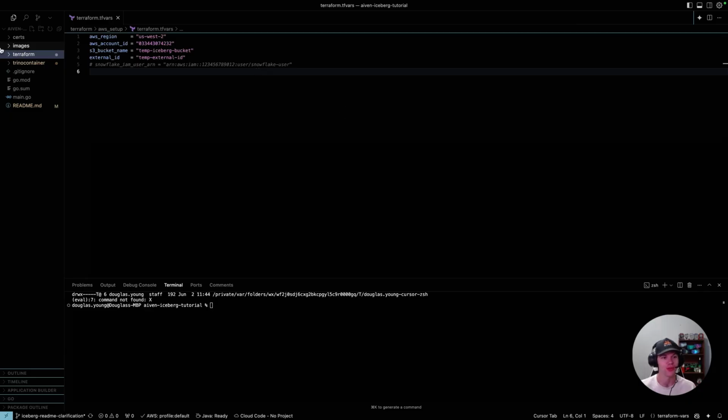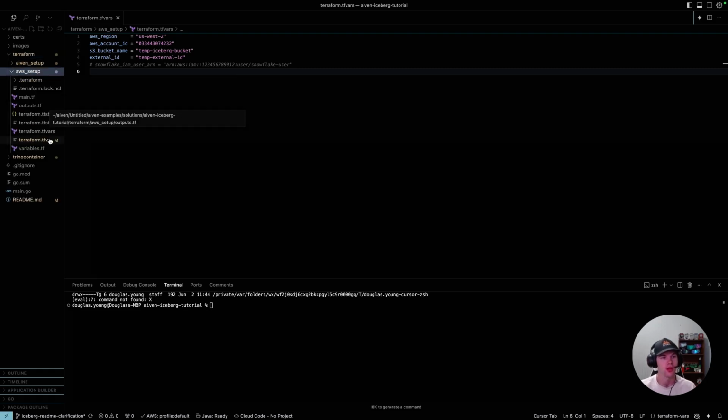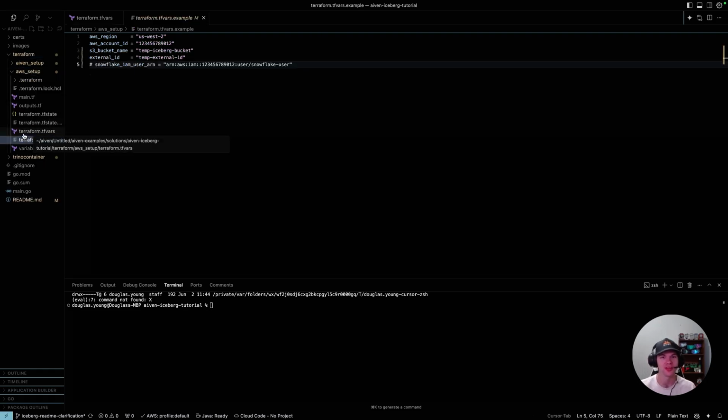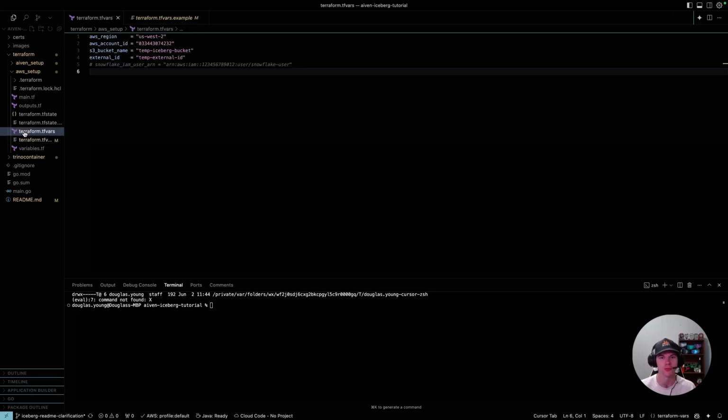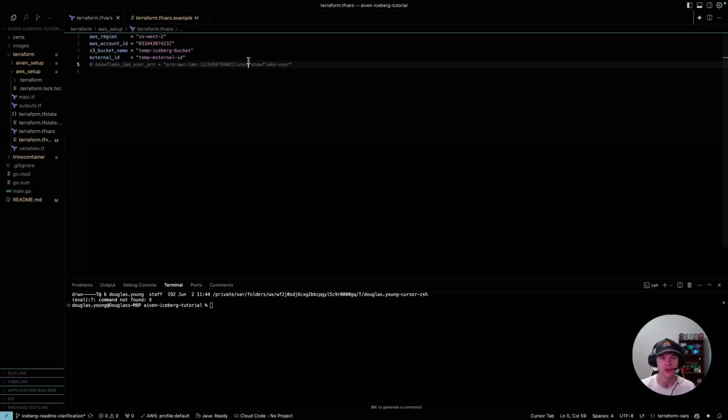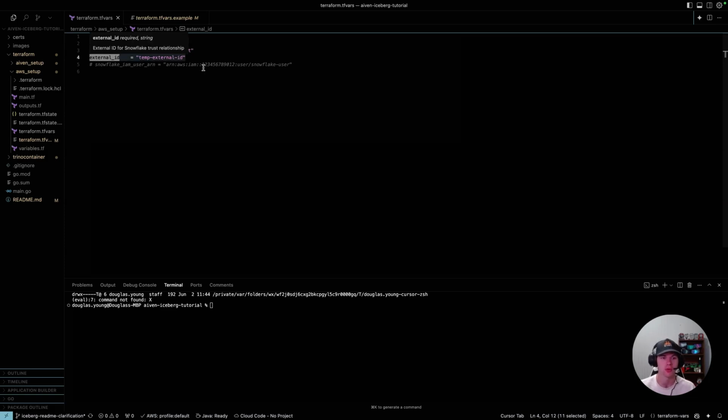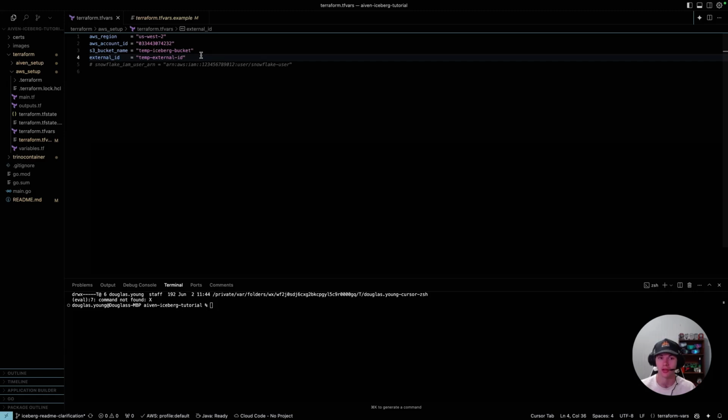All right, guys, here we are in the code, and we're going to want to go to the Terraform and then AWS setup directory. Inside of here, make sure to copy terraform.tfvars.example into the terraform.tfvars file. Inside of here, we're going to want to update the AWS region to whichever one you want to choose. I'm going to use US West 2. Then put in your AWS account ID associated with that user. Put in the S3 bucket name that you want. And then lastly, for this external ID, this can really be anything you want, but just make sure that you remember it because we're going to end up using it in the Snowflake Open Catalog portion.